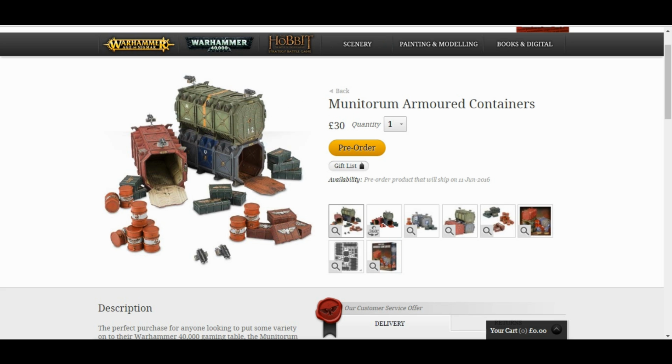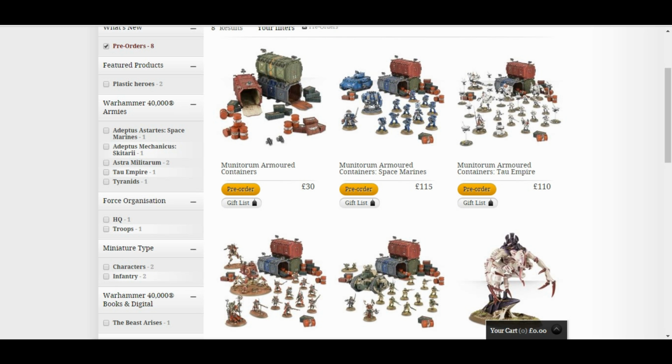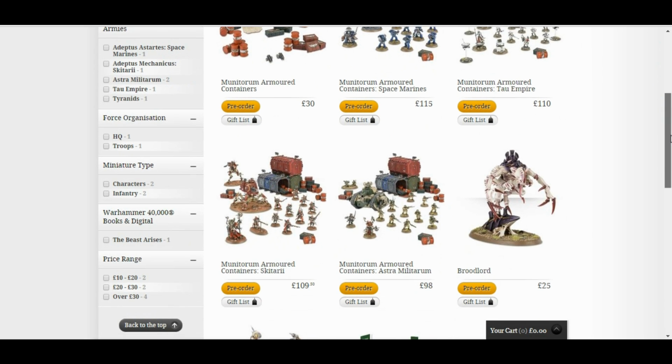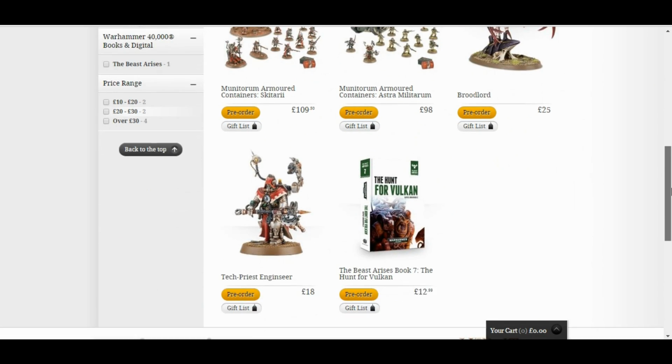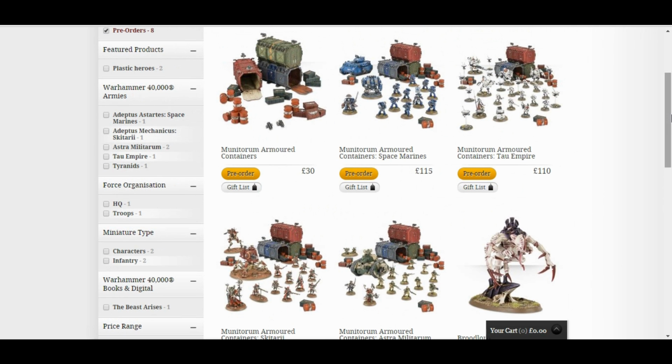But yeah, containers are happening, and they're doing bundles for Tau, Space Marines, Astra Militarum, and the Skitari, which would suggest that those are some of the most popular armies that they're selling. Astra Militarum and Space Marines have been around forever, and Skitari and Tau being some of the new boys, although Tau's been around since, I think, 2002, 2003 now.